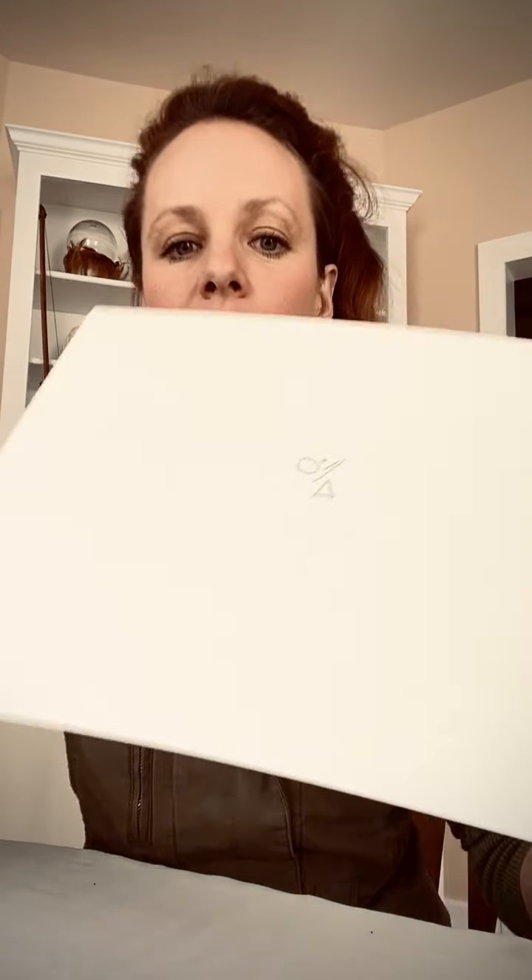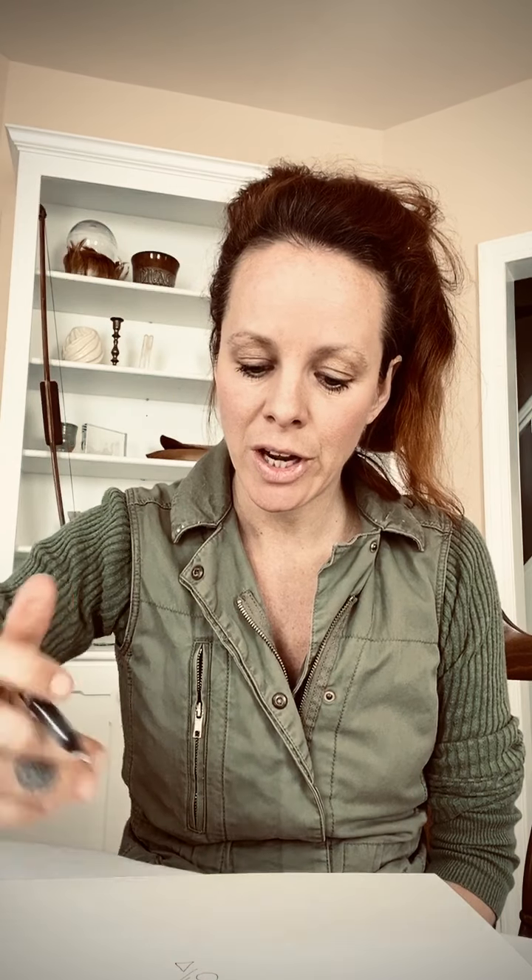I'm going to show you two different techniques. I've got a couple of pieces of paper and an assortment of pens and markers — you could use anything, pencils, whatever you'd want. The first one is a prompt that uses a few basic shapes: a circle, a dot, a dash, a line, and a triangle. I'm starting with these really basic shapes, sticking with those five, and working on the paper from the center outward.